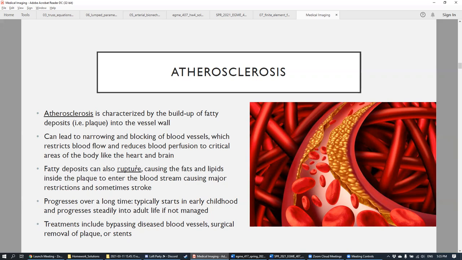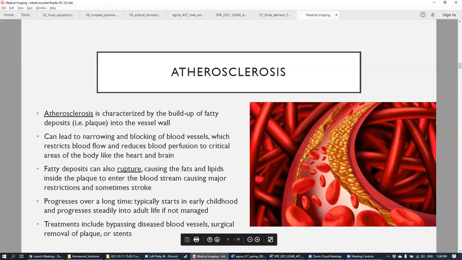Another big danger of atherosclerosis that I think a lot of people don't realize is that these fatty deposits, these places with all these fats and lipids, can actually rupture, right? You don't really see it here, and this picture doesn't really do it justice, but usually you don't have just exposed plaque or exposed fat built up in your body. Usually it's covered by a very thin layer of cells, right? And that's to prevent all that fat from traveling in your bloodstream. But if that thin layer of cells ruptures, then you have globules of fat going through your bloodstream. And that's really bad, because that can lead to things like heart attacks and strokes, which are catastrophic cardiovascular events. Okay?